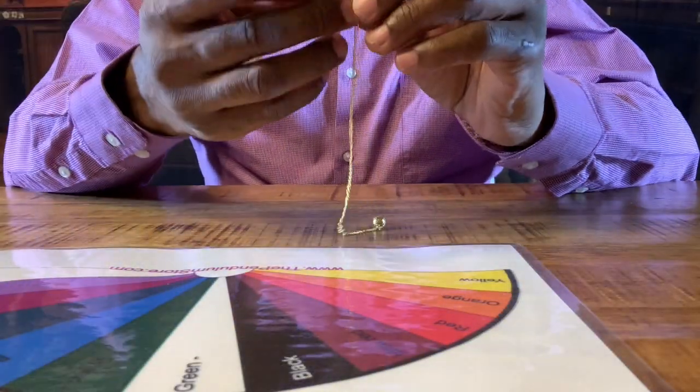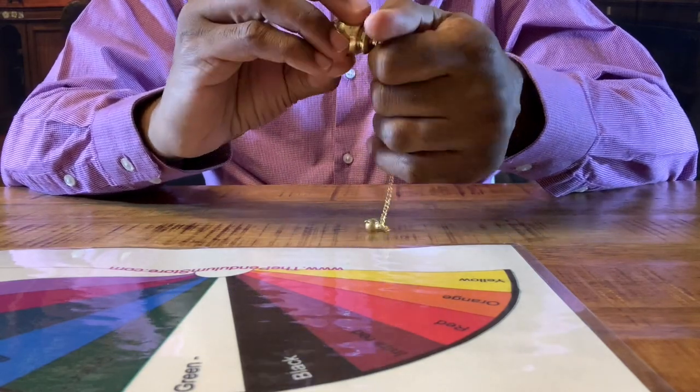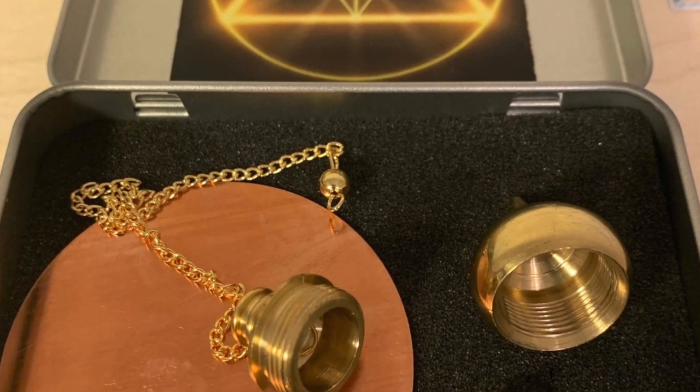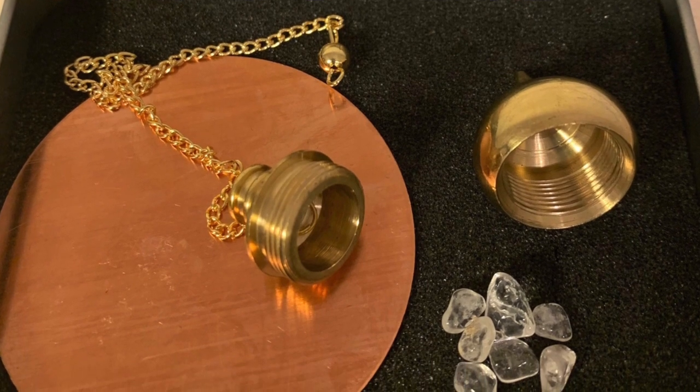And you can alter the frequency, obviously, by filling the chamber. In the kits, I send these filled with, and you can see it's a large chamber, filled with quartz crystals, for you to charge for the workings.